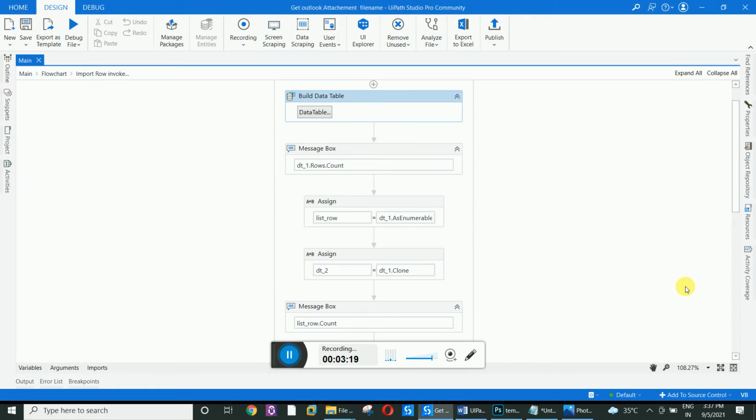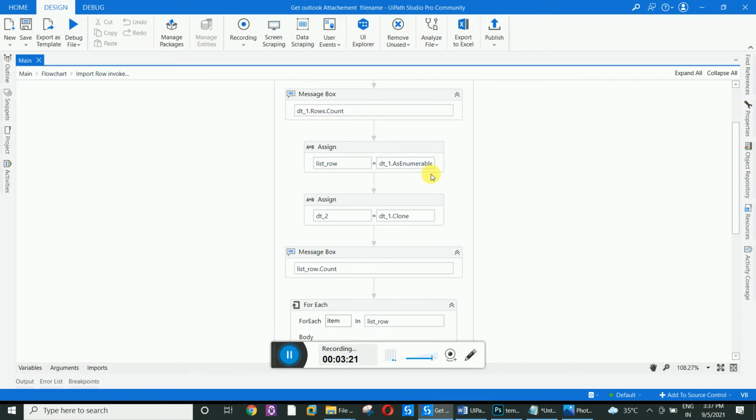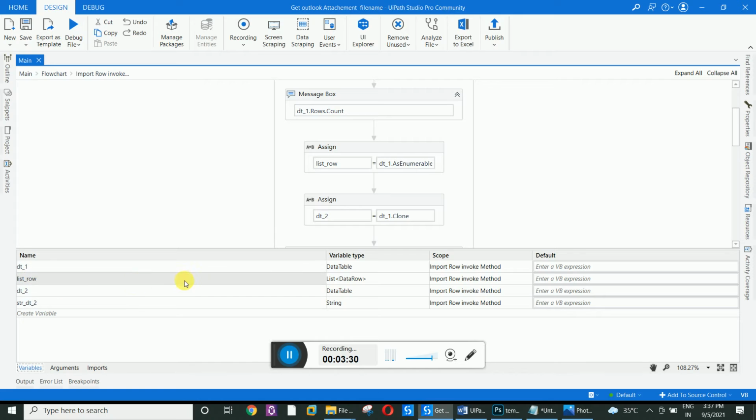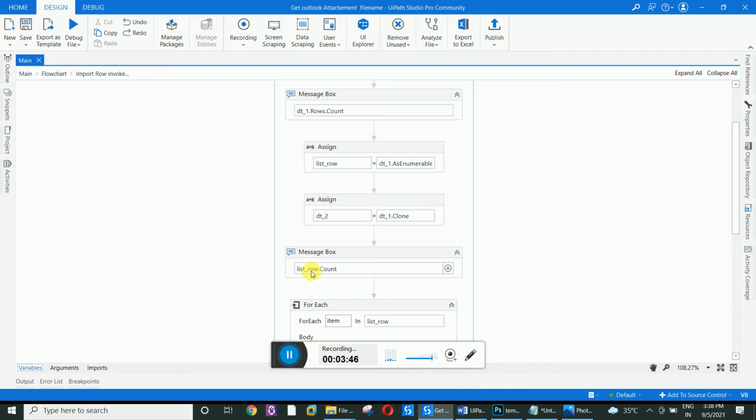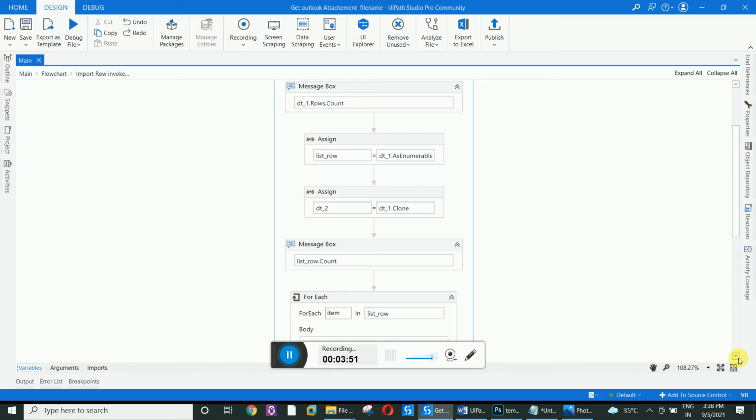I will show you this one, and what I do here is store this particular data table in a list of row items. I will create this, I will show you this list item. This is a list where I am putting the complete data row in each item. So I have a list variable, inside there is a data row, and I am taking the count of the list, how many values I found here, and then I run a for loop.